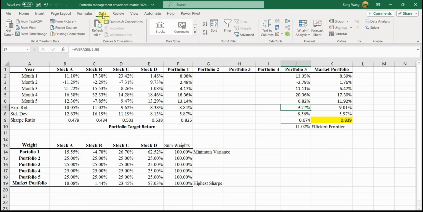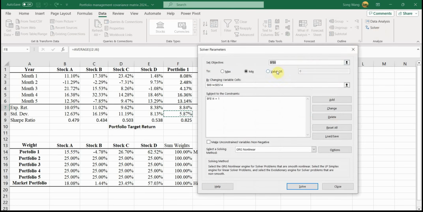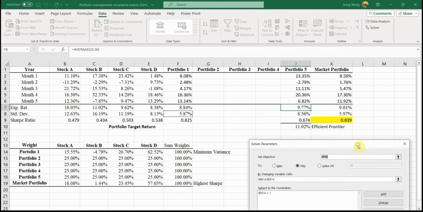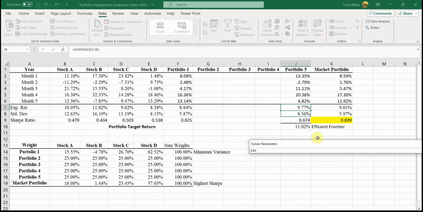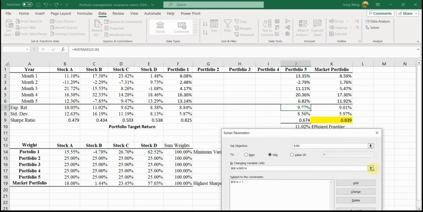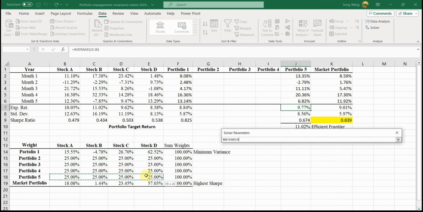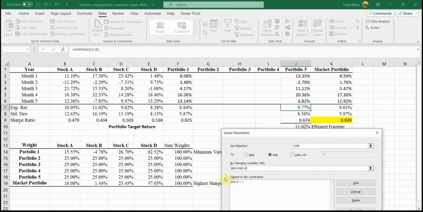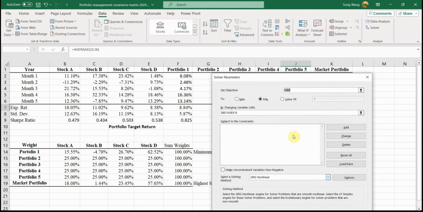Okay, so let me perform solver again. So this time, again, I need to minimize the portfolio risk. So I need to click on the portfolio risk, this cell for portfolio 5. And I need to change the weights in portfolio 5. Be careful, you need to pick the right row. And then my constraints, delete the previous setting.